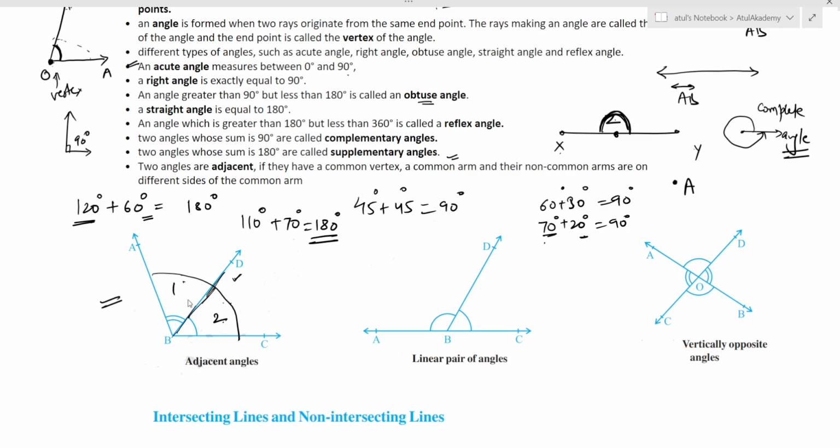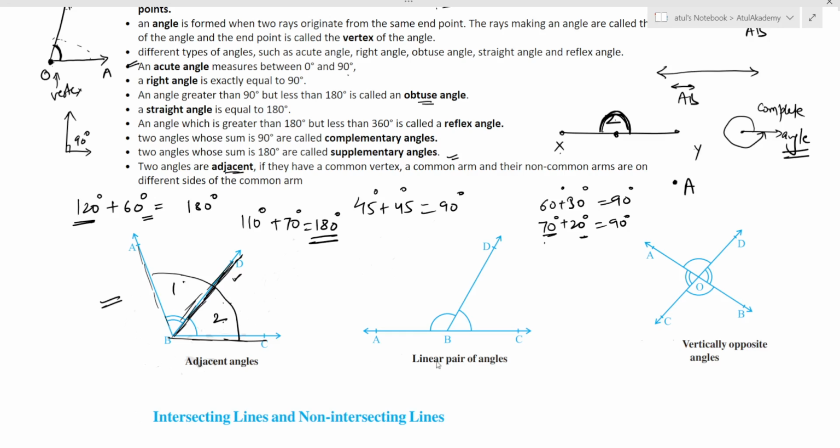So as these two angles have a common ray, they are called adjacent angles. Okay, adjacent means that one of the angles is touching the boundary of the other one. If you check, yes or no. So this ABD, one ray is overlapping over here. So both angles are adjacent angles. I hope this is clear, students.